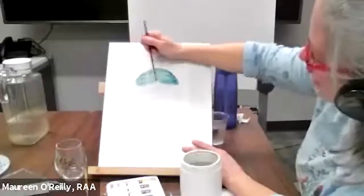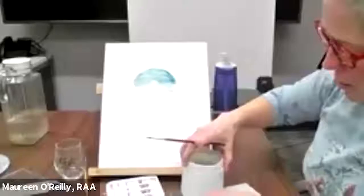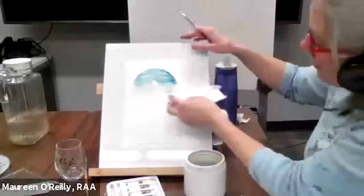Okay, now in order to make this nice and light, I'm just going to add water and let the pigment run down to the bottom of the horizon there. And if it gets too drippy, you guys are working flat, I'm not, so we don't have this problem.